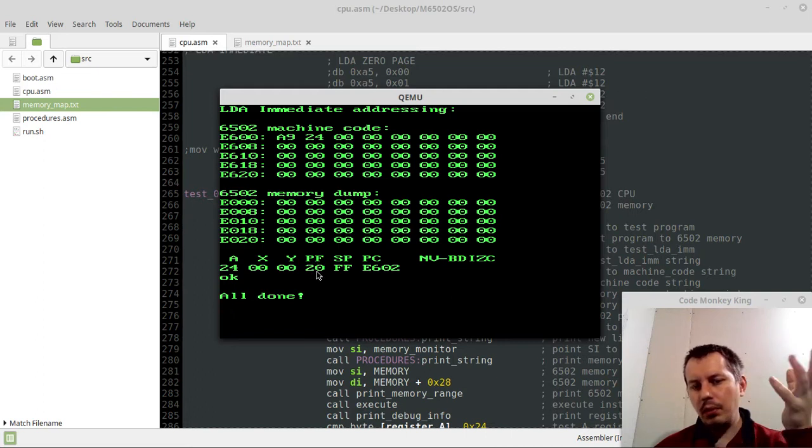PF stands for program flag, and just to decode this, you might think of this order of flags: negative, overflow, reserve flag, break flag, decimal, interrupt, zero, and carry. Here we have 0, 0, 1, 0, and this reserve flag is always set to true for some reason.